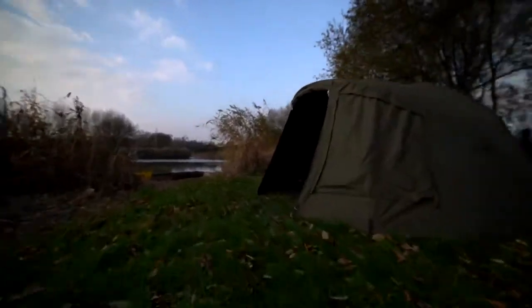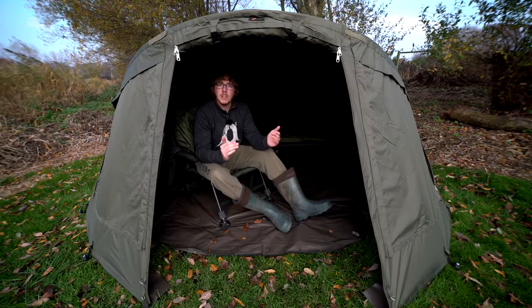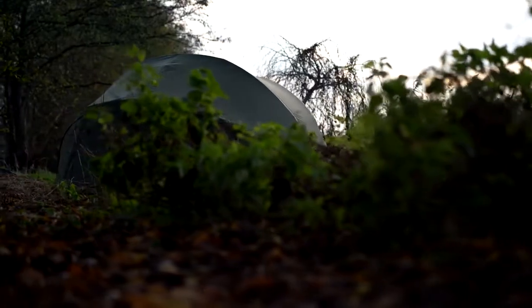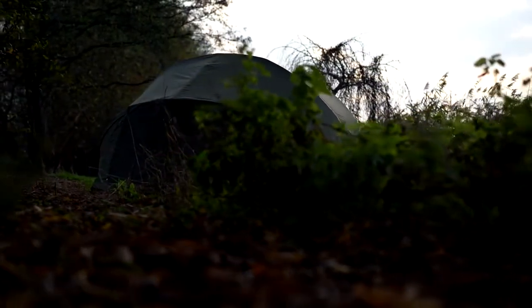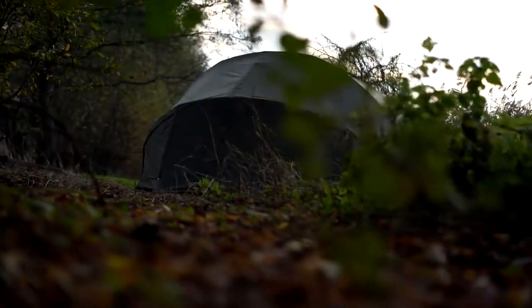Not only is the overwrap giving me more space, but it's also keeping me much more protected. This time of year we're coming into really cold weather — this morning there was a really hard frost. I'm sure if I'd done the night in here it would have kept me much warmer and drastically reduced condensation. But on the flip side, come summer when it's really hot, it'll give protection from the sun and keep you much cooler as well. And the overwrap comes in at just three kilos, so even if you just sling it in your car and keep it there in case you need it, it's not going to take up too much extra space or weight.